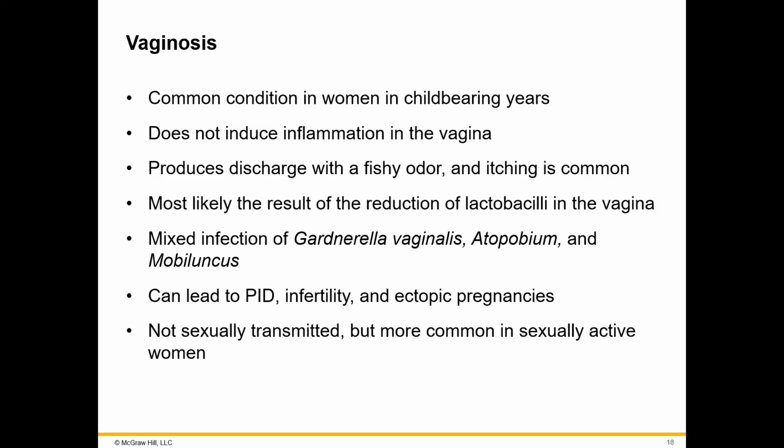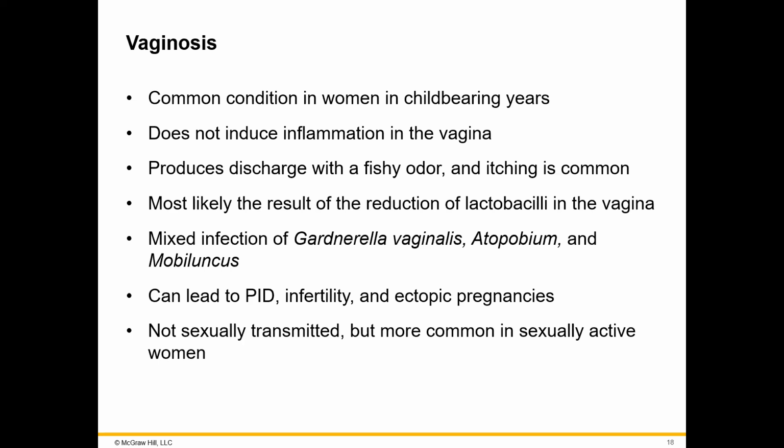All right, vaginosis. This is when you have infection within the vagina, but not necessarily accompanied by inflammation in the vagina. This is usually due to overgrowth of different bacteria that are not lactobacillus. So lactobacillus maintains our pH and is our major component of our biome. But when other bacteria come in, so this could be Gardnerella vaginalis, Atopobium, and I don't even know these guys really that much, but there are different kinds of bacteria that aren't normally part of the biome that can be introduced from the environment or from somebody else's biome or whatever, and then they will overgrow and cause that fluctuation in the bacterial growth in there.